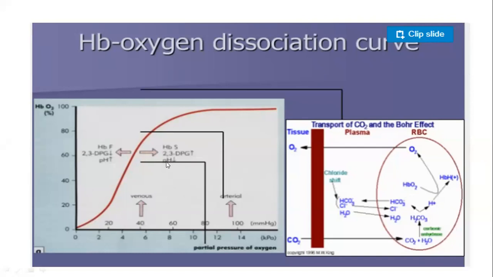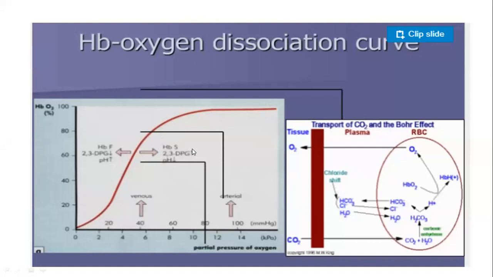When you have so many hydrogen ions, which means a lower pH, you'll need a higher partial pressure of oxygen to saturate the hemoglobin. If you come back to the sigmoid curve over here, you will notice that a lower pH, which means more hydrogen ions, makes it more difficult, and you need more partial pressure of oxygen to saturate. The same applies to 2,3-DPG, which is diphosphoglycerate. If you have high levels of 2,3-DPG, then you have lower chances of saturating the oxygen levels.